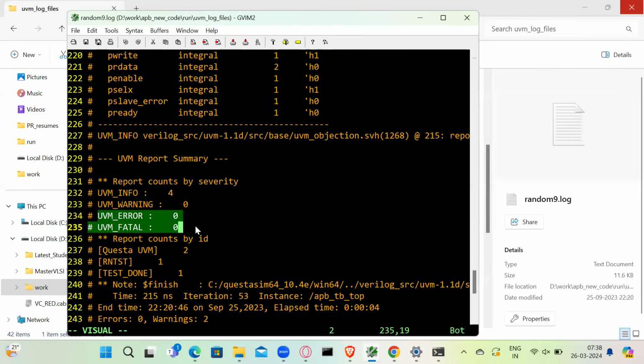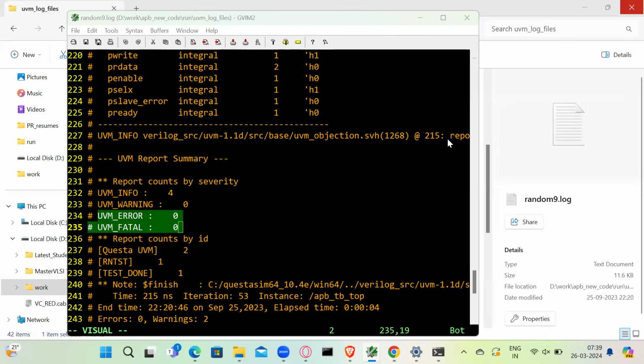What is the error value here? 0. What is the fatal value here? 0. Normally, when error is 0 and fatal is 0, we call that a pass. If error is 1 or fatal is 1, or more than 1, any non-zero value, then we call it failed.